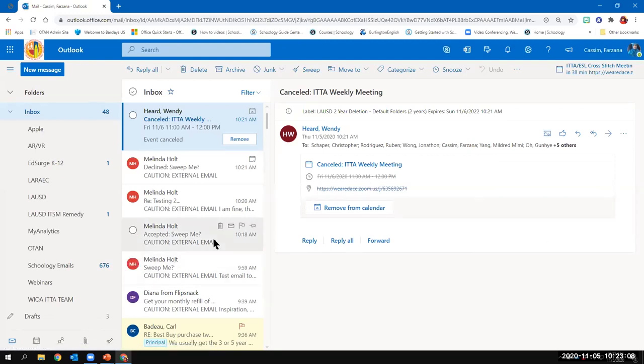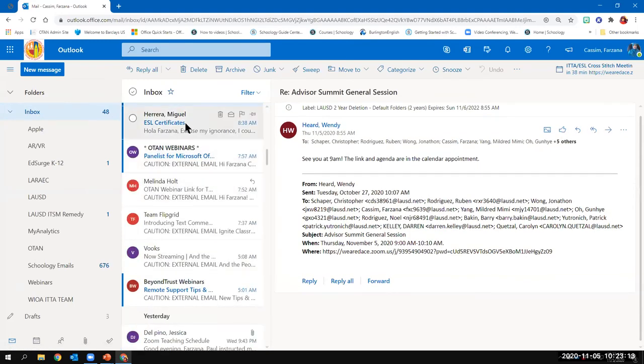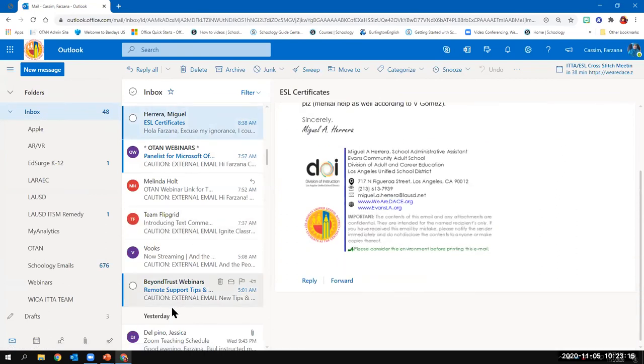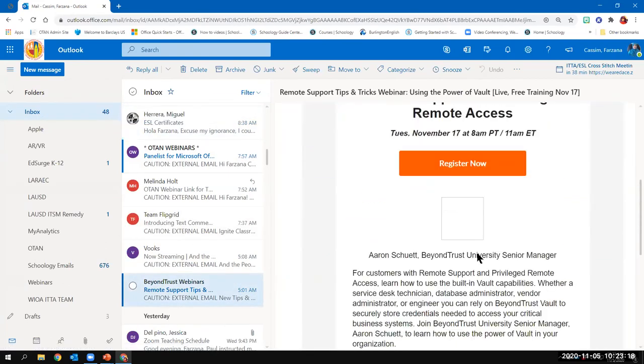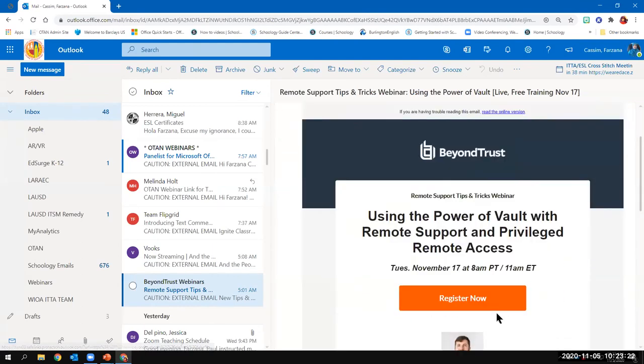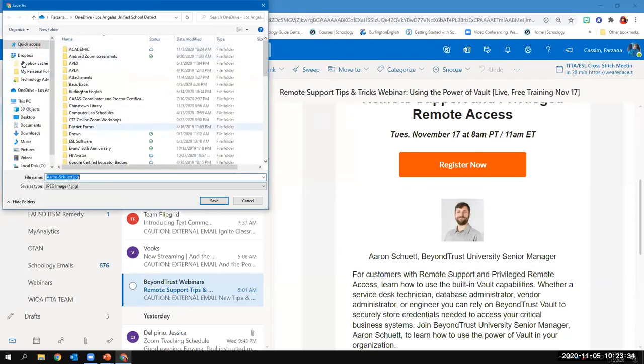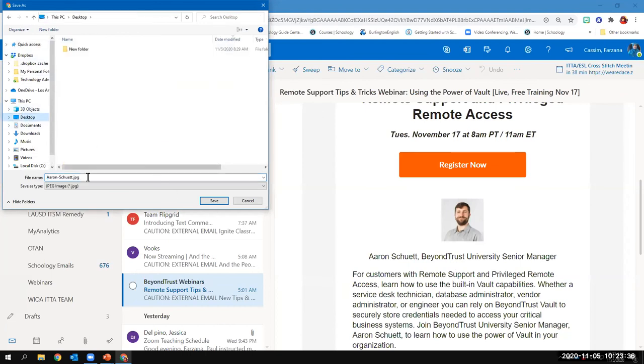Okay. So I'm going to go back here quickly to see if I can find some kind of email or message with an image. Let's look for some kind of image here. Show blog content. So there is an image. Save images. You like something in an email and you want to save it, simply right click. Remember my method: right click, save images, save it, whatever it is that you want. Click on desktop, downloads, whatever. His name is Aaron something, and this is it.